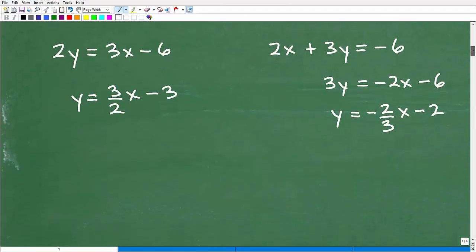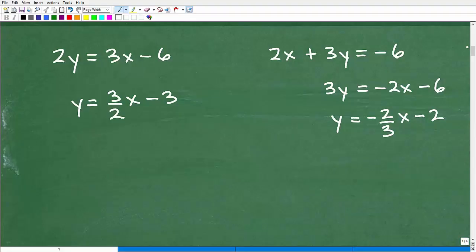I already have the work here. We want to write these lines in terms of y. We want to solve for y. I've done a lot of videos on solving for a particular variable in an equation. You can see those particular videos in my algebra and pre-algebra playlist. You really need to know how to do this. Here, I would want to just solve for y. So to solve for y, I want to get y by itself. I'm going to divide everything by 2. When I do that, I'll get 2 divided by 2, which is y equals 3 halves x minus 6 divided by 2 is 3.